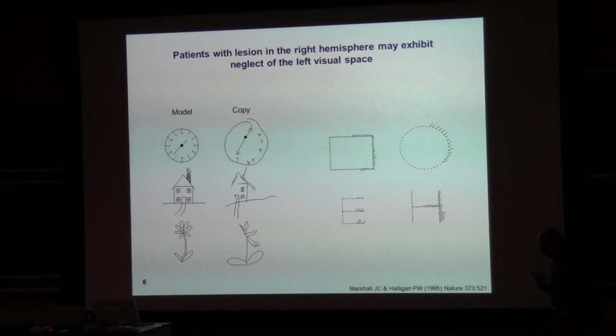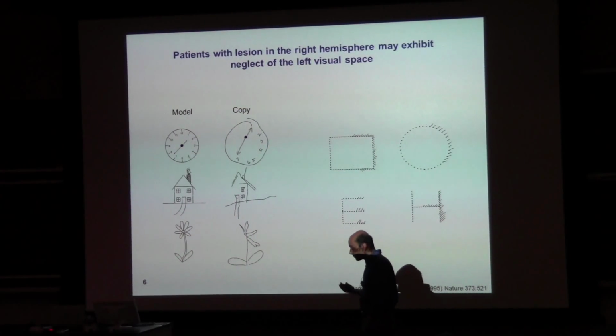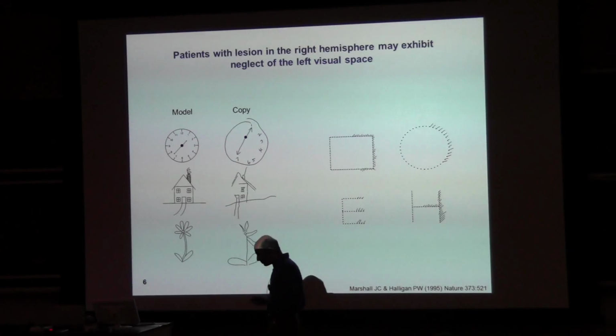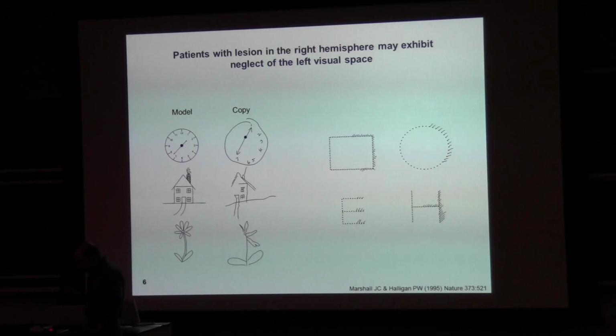When we humans have a stroke in our parietal cortex, on the right parietal cortex, there's an interesting property that happens, and that's called neglect. Now, you can imagine that if there's a place in your brain that assigns value to the stimuli and makes it so that you direct your attention toward it, well, that would be a pretty important place, because if there was damage to it, then you would simply stop paying attention to certain things when they are on the contralateral side of the visual field. Let me show you an example of that.